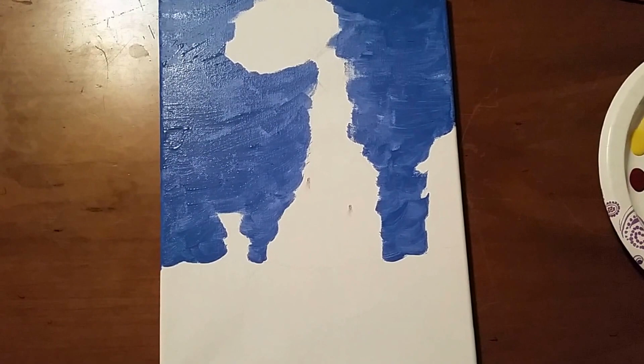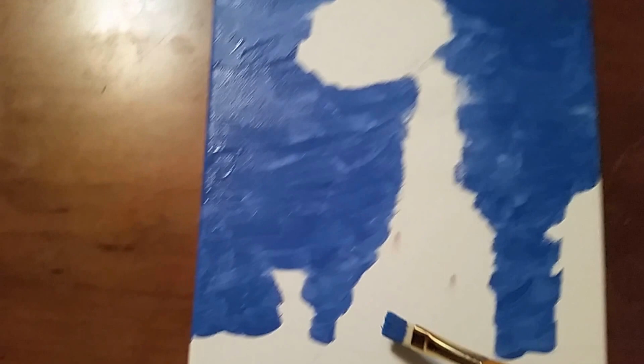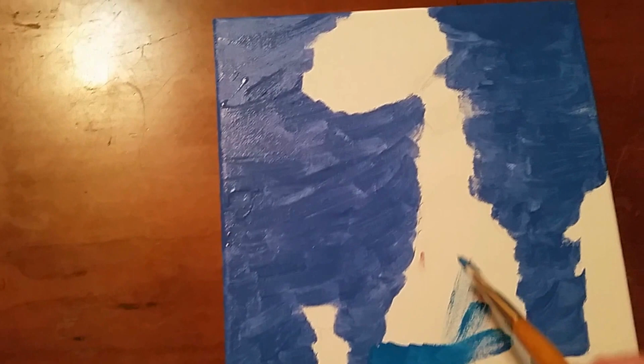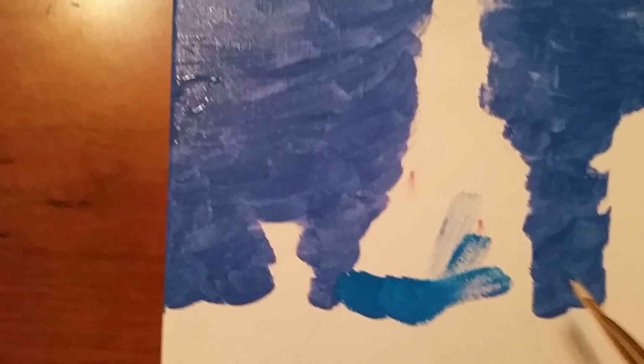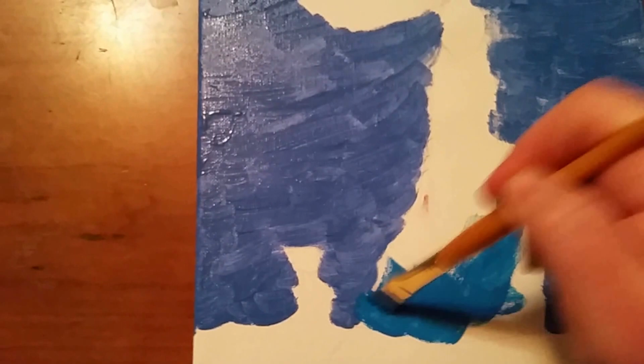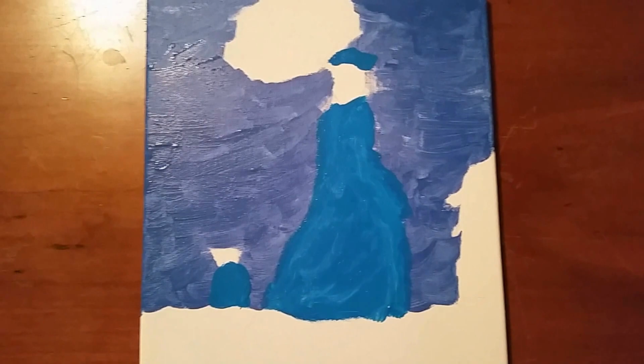I'm going to do the lady's dress now with this little bit lighter blue, and I'm not even going to rinse my brush because it's okay if the paints mix a little bit. And I can see in the painting that the strokes kind of go up and down a little bit more, so I'm going to try to copy that on mine. I painted in all my shapes, and I even did my boy because he was about the same colors.